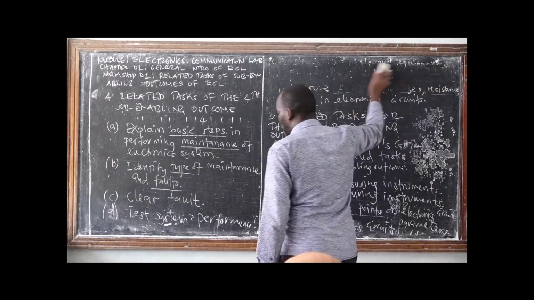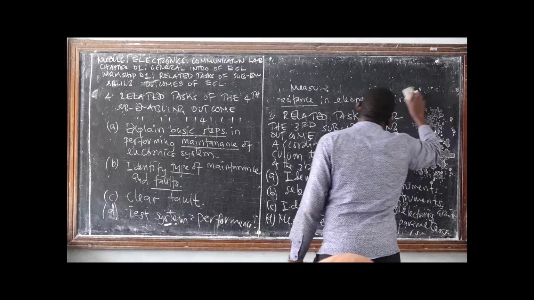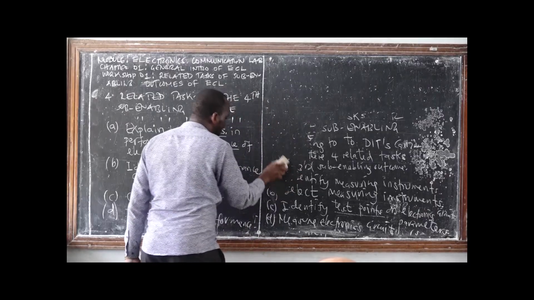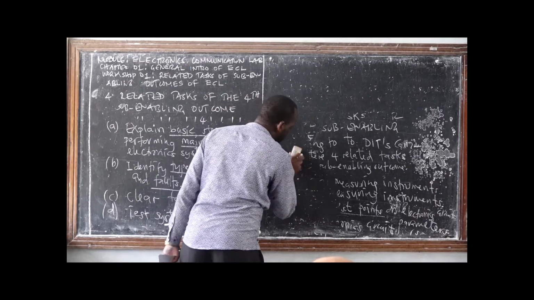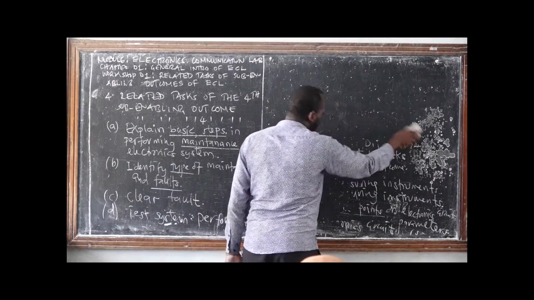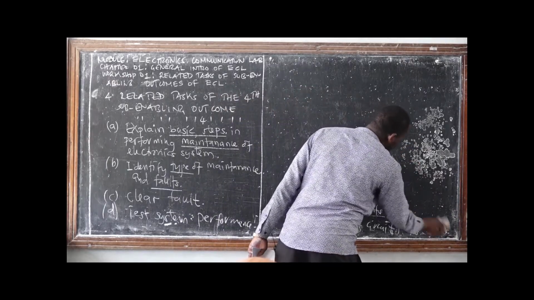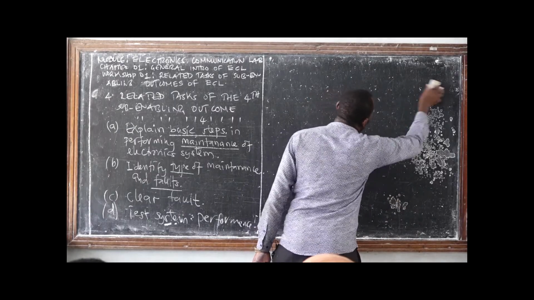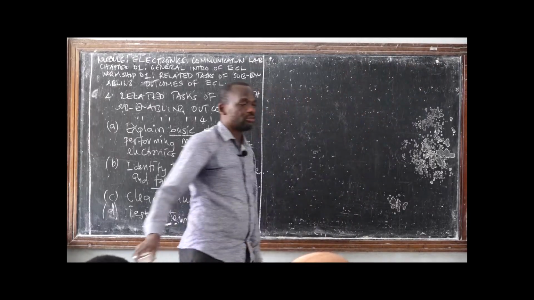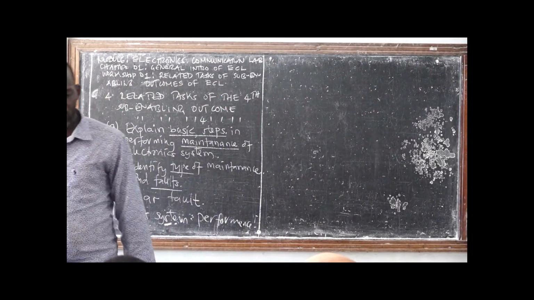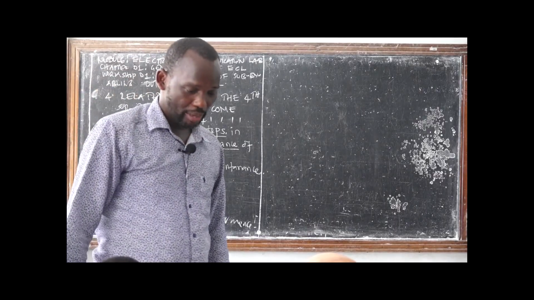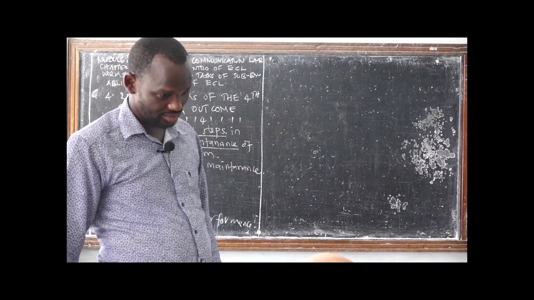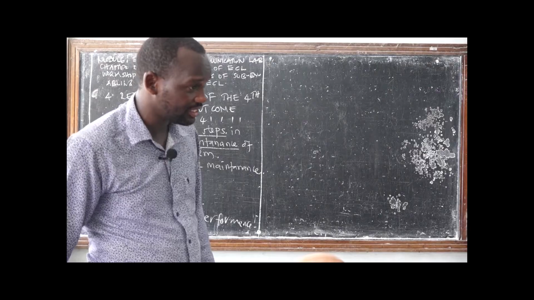Class, let us read the first one, in order to remind ourselves. So once I assign you that task, it will be easy for you to remember that the curriculum asks us to be given this task. Class, read: testing system performance. For instance, once a medical doctor gives you treatment, the next step is to test your body's performance. If you can walk, you do the practice of walking. If you can't, you say, I'm still sick.